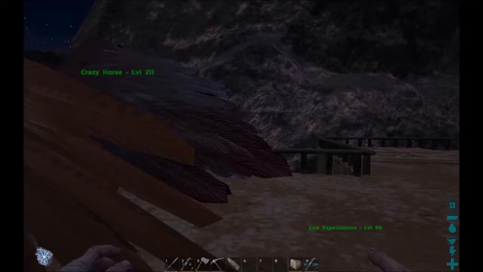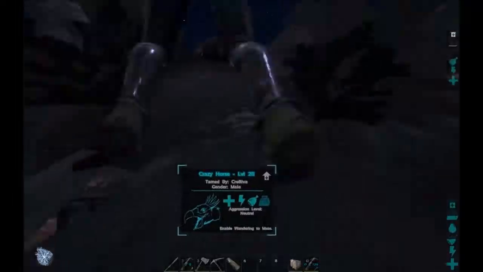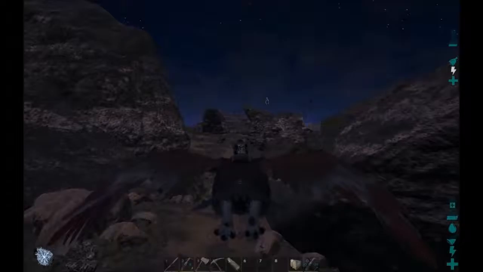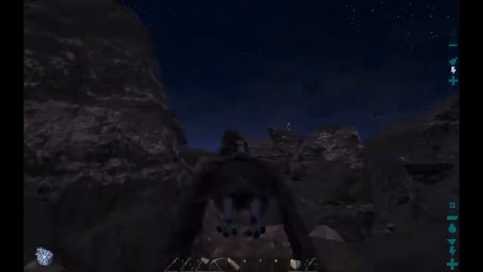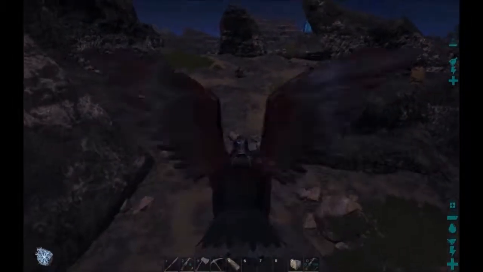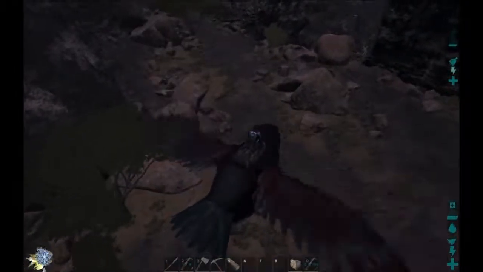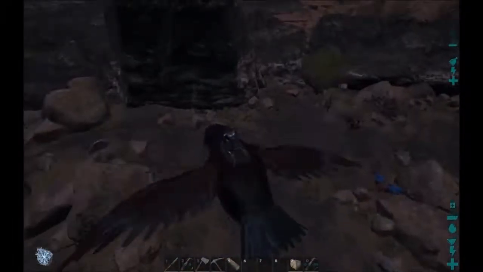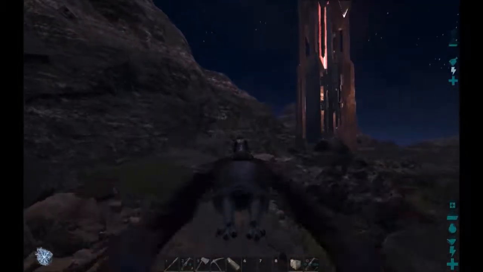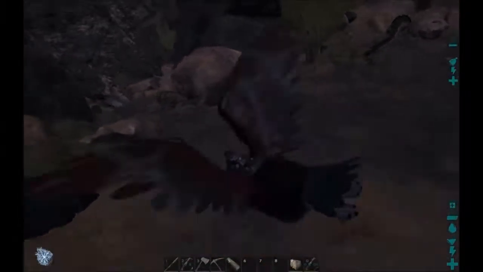So what we're going to do is first of all take you and go get some obsidian. There should be some right around here. A long time ago, I was looking for oil nodes and I couldn't find any oil nodes, but I could find tons of obsidian nodes. Let's see if we can find one. We only need one. Oh, there's one. There's stuff everywhere though.